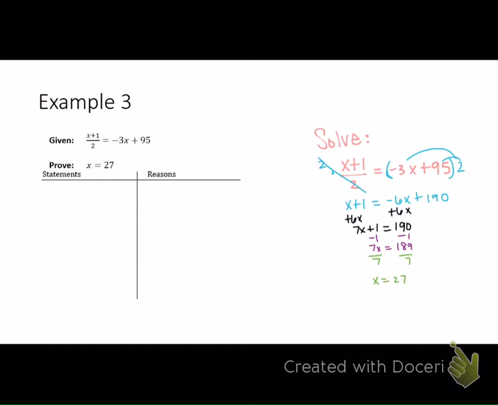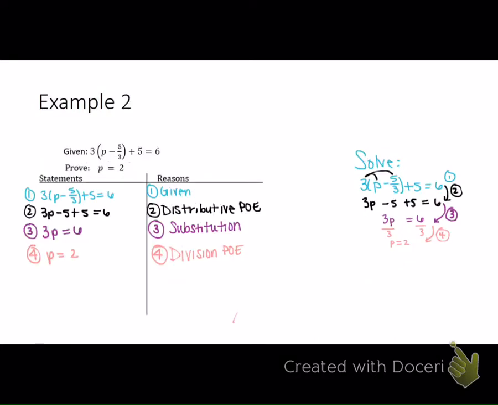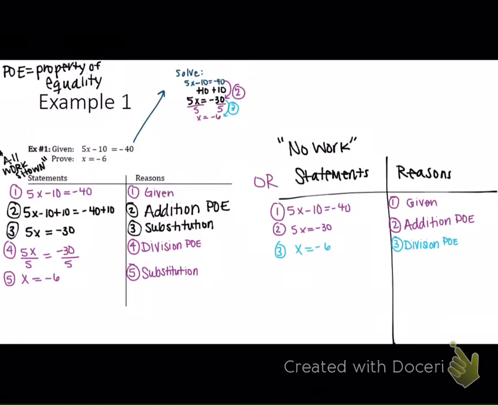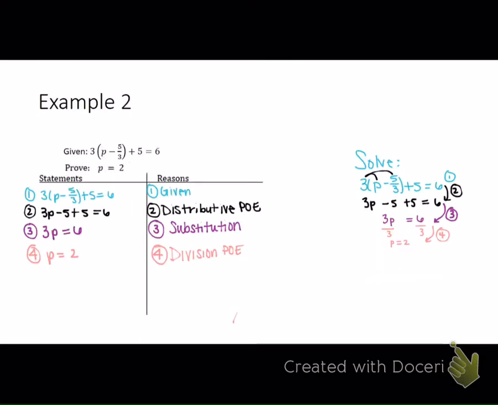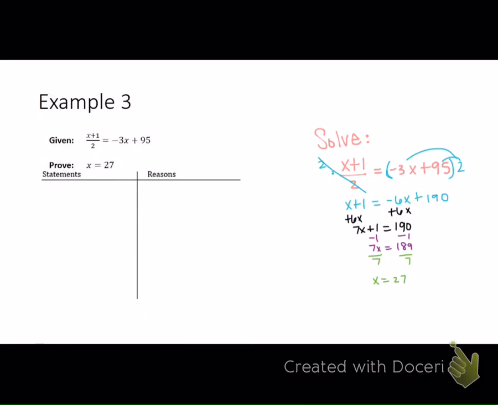What do we start off doing? What is the first step in all of our proofs? So if we look back here, the first step we did here, and the first step we did here. What is the first thing we need to do here? But what did we do before the distributive property? What do we have to do first in every proof? Write down what? The given information. So we need to write down the given information, and our reason is given.